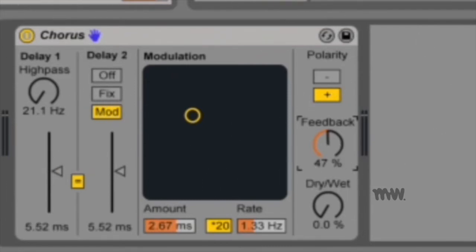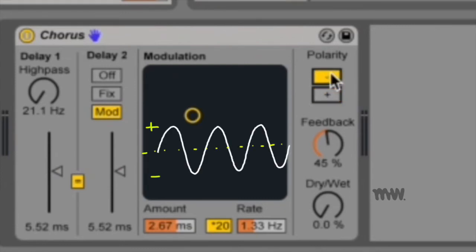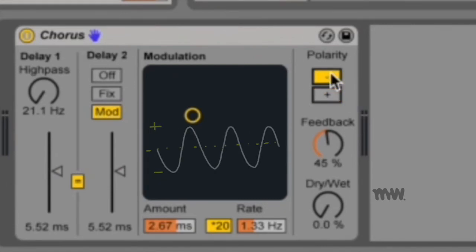So just be careful if your feedback is really high. Luckily you cannot put it on 100% here, it's capped at 95%, but hypothetically if it were at 100%, you'd have a constant feedback loop, and that can get really dangerous because it creates an infinite loop and the amplitude just gets louder and louder, and then something breaks. And the polarity sets the polarity. The polarity changes have the most effect with high amounts of feedback and short delay times. I'll sample that just now so that you can hear. Basically this will determine whether your polarity is this way or this way.